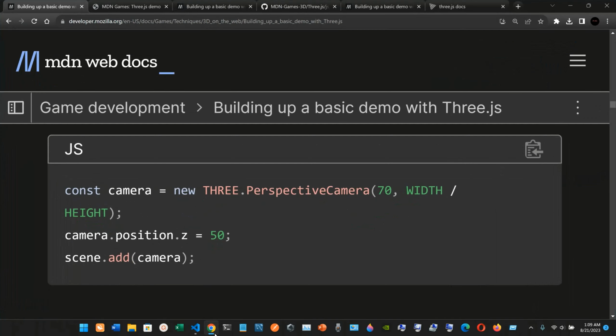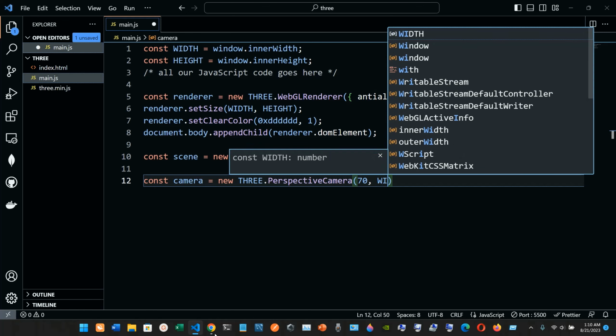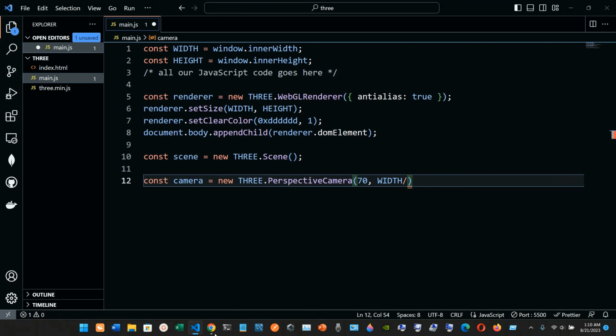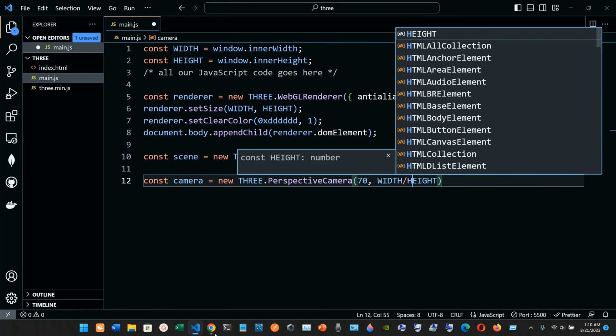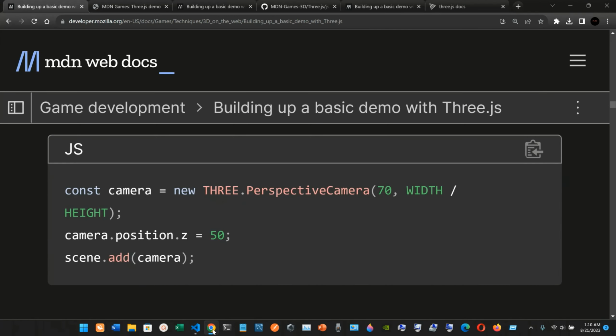Let me see if I typed it right. Perspective camera. Okay, and we're going to pass some values: 70, comma, then the width divided by the height. So we have the width divided by the height.